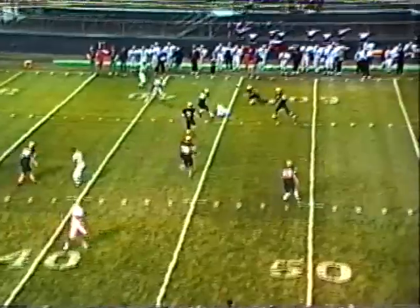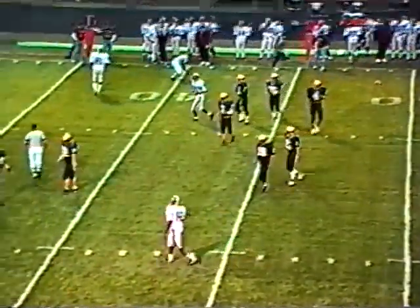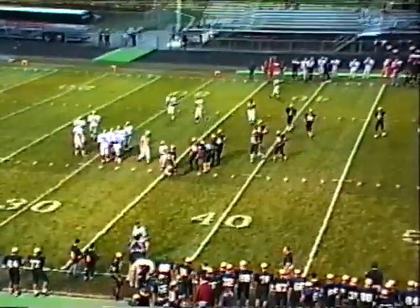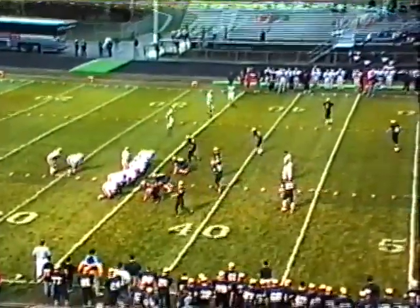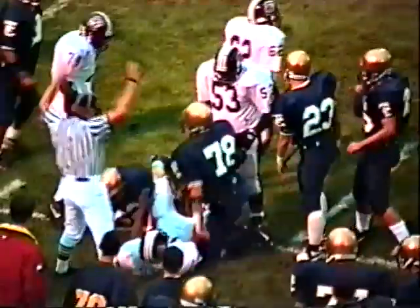Drop, quick throw, and misfiring. Real good pressure that time by the Columbian defense. In fact, they brought number 9, Nate Williams, I think. Marlon Warren, the intended receiver, goes back out on the far side. Still running out of the eye at 2nd down and 10, 35-yard line. Toledo Scott, good pressure, screen comes to the near side. Antonio Lockett is hammered and knocked out of bounds for virtually nothing.